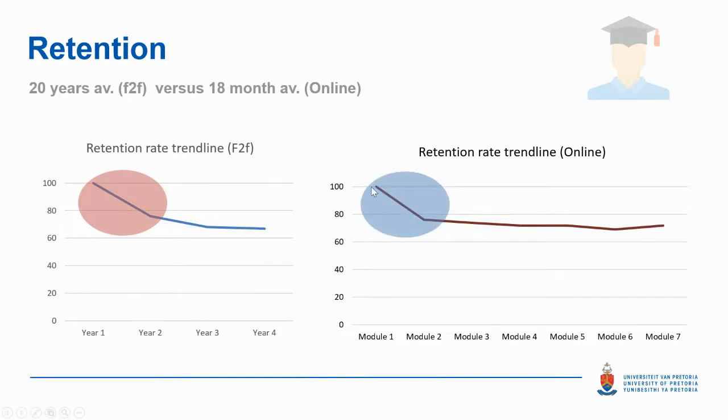25% or so of the students in the online environment would leave the program right at the beginning of their studies. That's now in the first module, and then again the pattern would stabilize, at about 2/3 to 70%, that's where the picture stabilizes. So there is not much difference when it comes to retention rates in this particular program, online or face-to-face. But then we already saw that in terms of access, we can admit more students in the online environment than face-to-face.